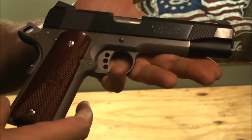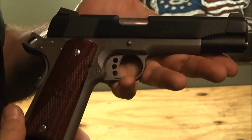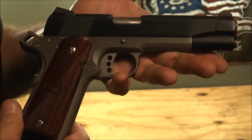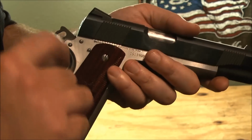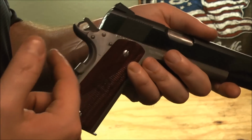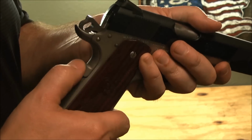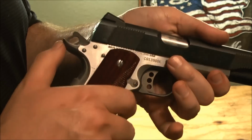This is probably more people that I talk to that carry 1911 carry in condition 1 than in any other condition. You'll find people that are just nervous about it, like I said, with that hammer being back. But the fact is, you've got 2 safeties going on right here. You've got your palm safety or your grip safety, and you've got that thumb safety.